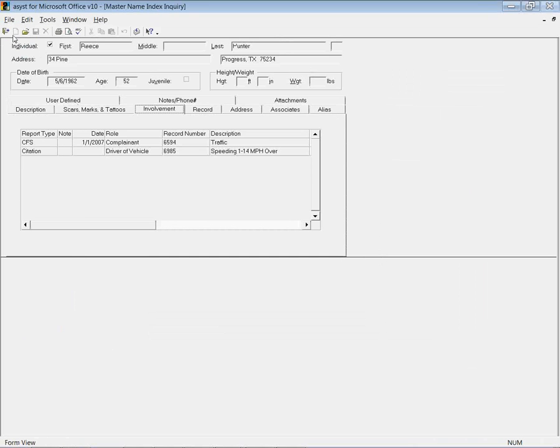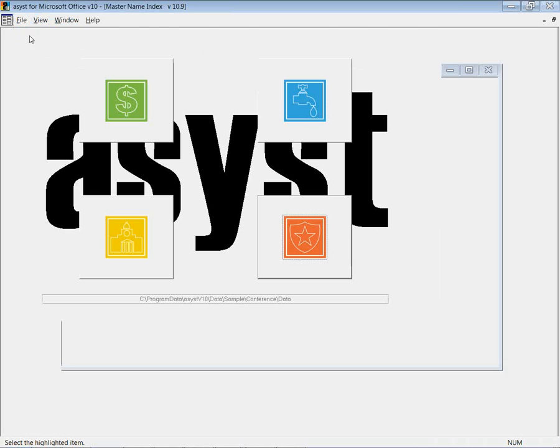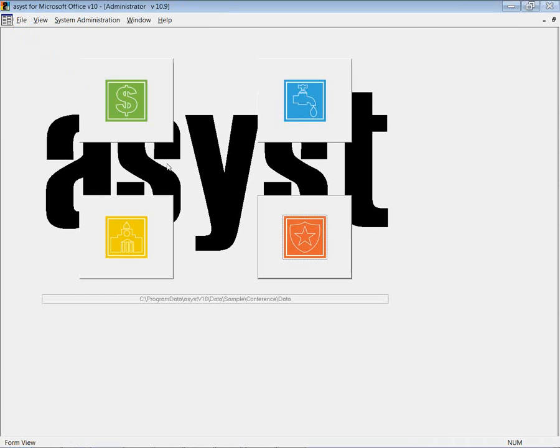So that concludes the municipal court demonstration. If you'd like to see a live demo, let us know. We can certainly set up a time to look at some of the other public safety, or we also have 30 integrated applications. So we do financials, we do utility billing, we do building permits, code enforcement. So our goal is to be able to automate every department within your municipality.